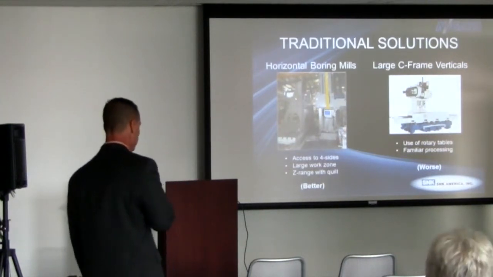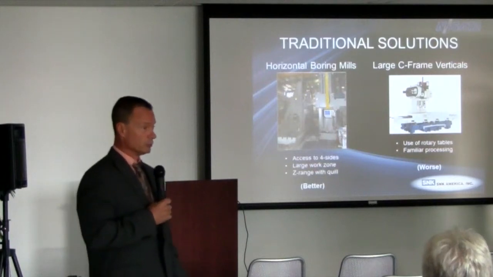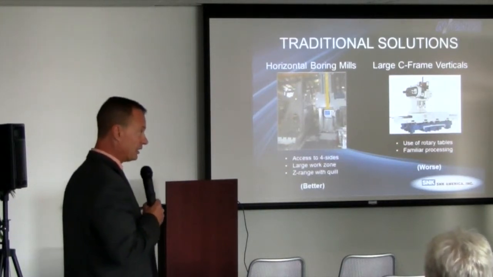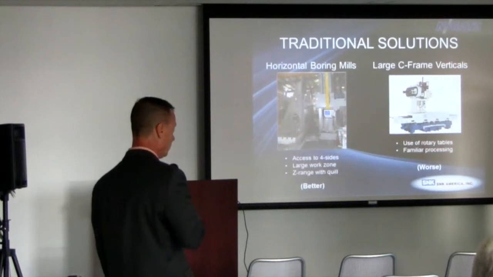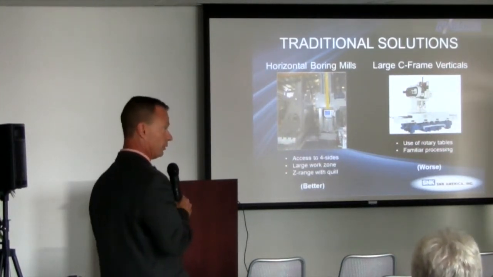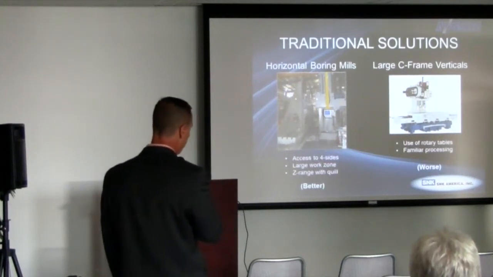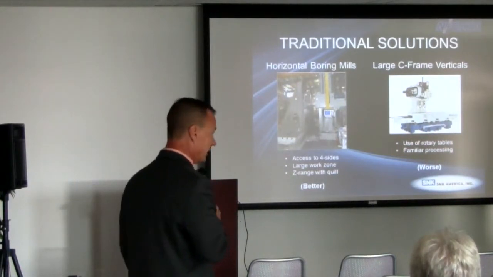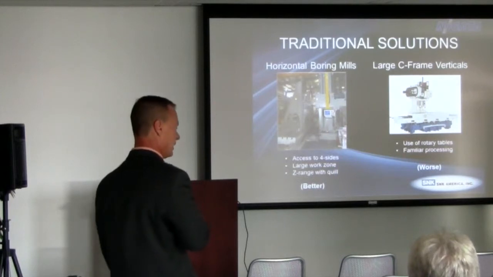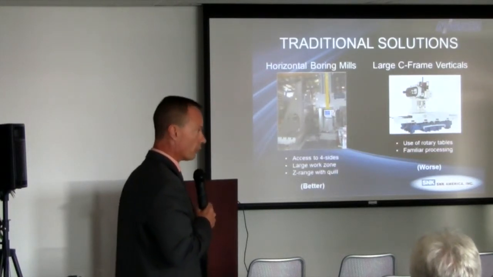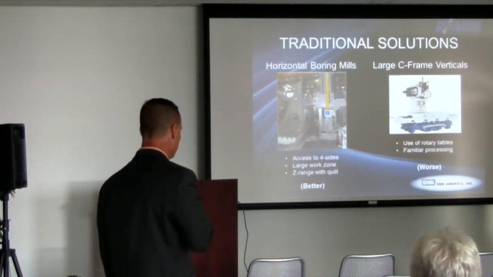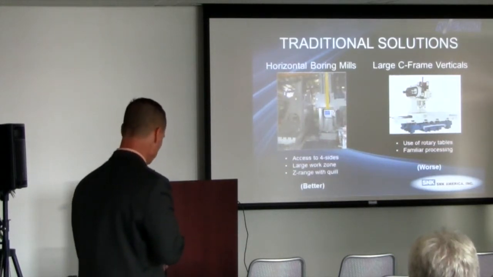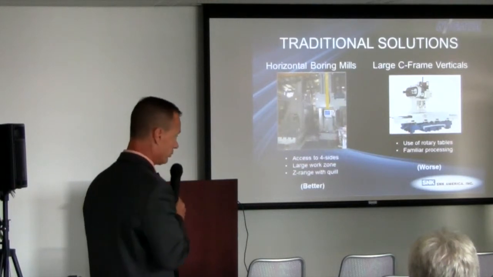The other thing that these machines traditionally have is a very large work zone. They're generally uncovered machines without enclosures, so you could put very long parts on them. They have extended x-axis travel and y-axis capabilities, so you're able to put a very large part on these machines, and that's a benefit to a customer. The other thing is that these machines come with what we call a quill or a w-axis or a feed-out type axis. What this does is it expands the capability of the process to be able to reach into a part. These are all benefits to using a boring mill, and this is actually a better solution for making these large 5-sided parts than a C-frame type machine. However, not without limitations.